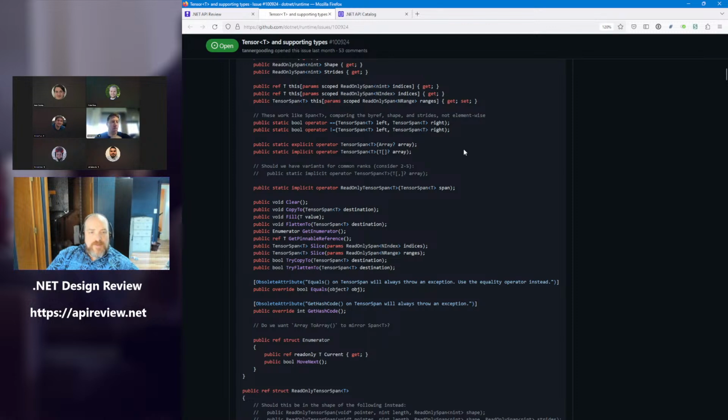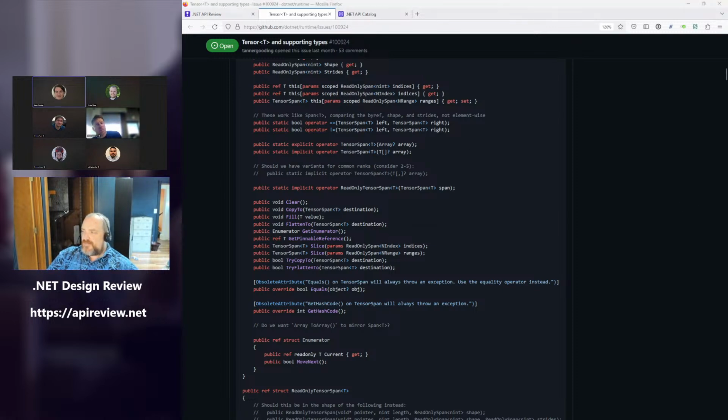And then everybody's favorite thing to abuse in the language, conversion operators. There's an explicit conversion from System.Array because System.Array has to do the type check to make sure it's actually a T. But there's an implicit conversion from the single-dimensional SZ array, since that one is typed and can be known to be safe, matching effectively what span has there.